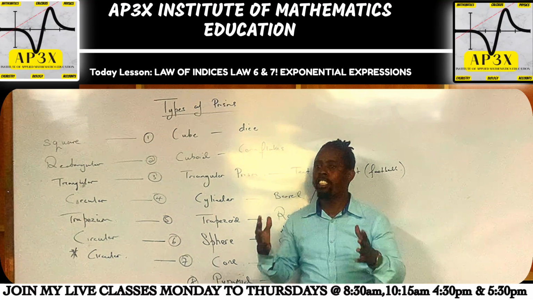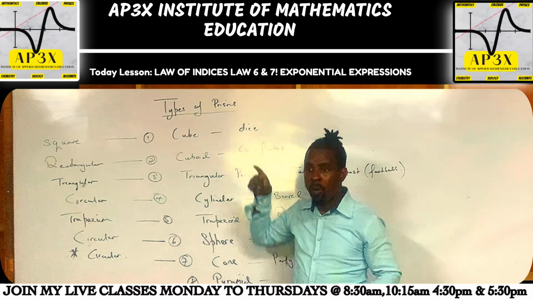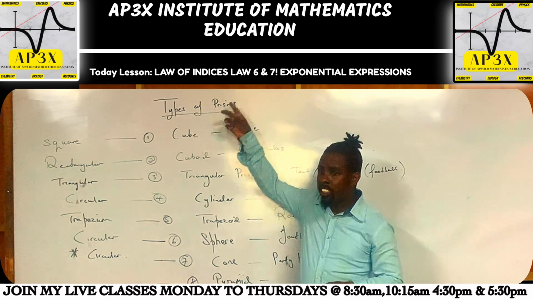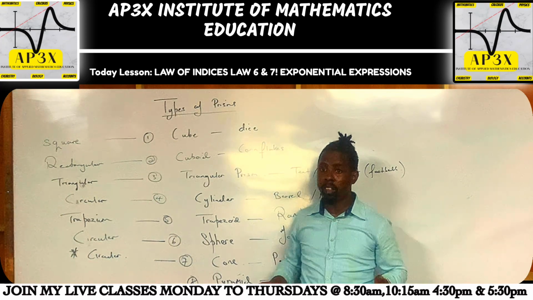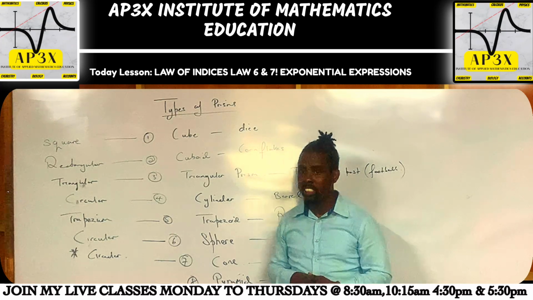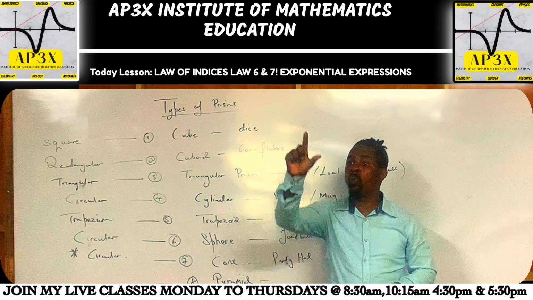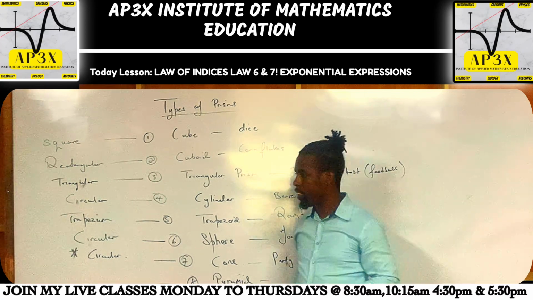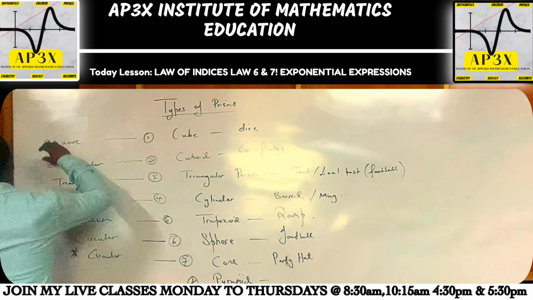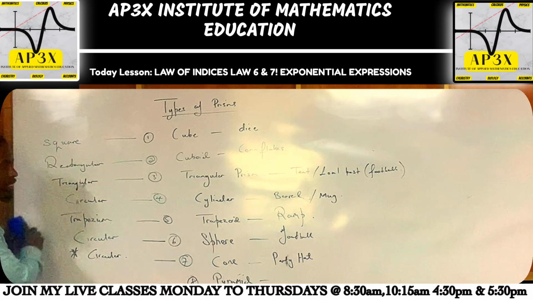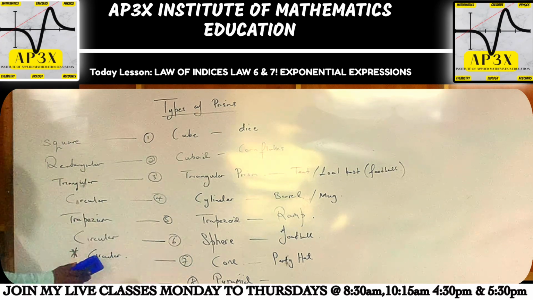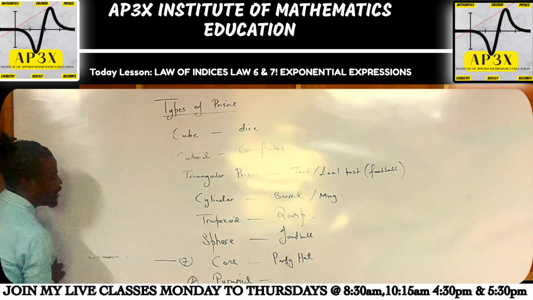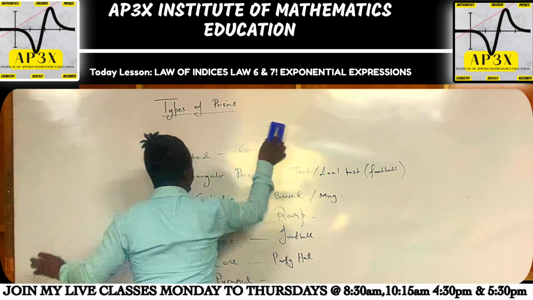I don't want you guys studying 8 formulas. That's too much. I've never had to study these. Never at any given point, not in the lifetime that I've been teaching. All I know is just one single formula, and then I just use it and it directs me to whatever I want. So what is this formula? We're on the topic of volume. May I erase? We're on the topic of volume. So that means we need a formula for volume.